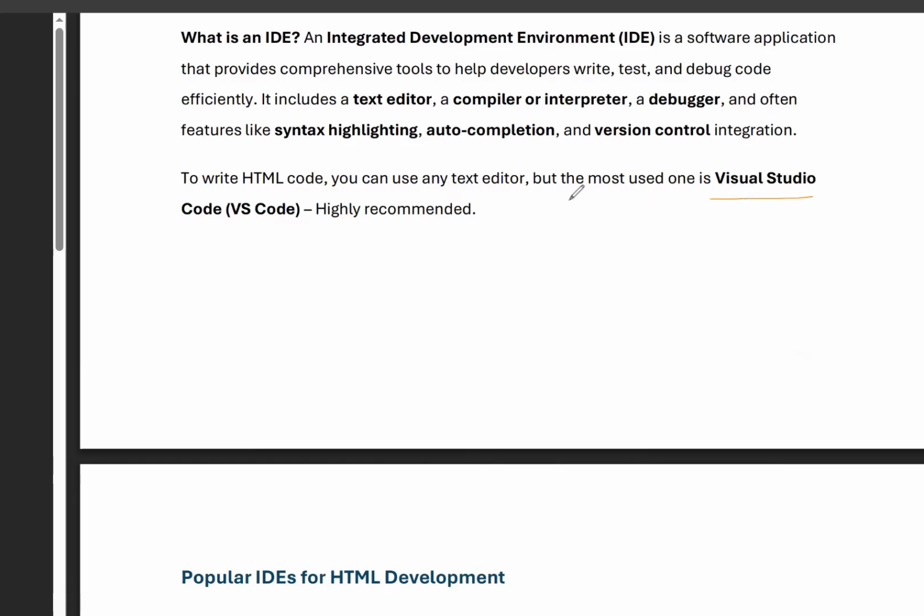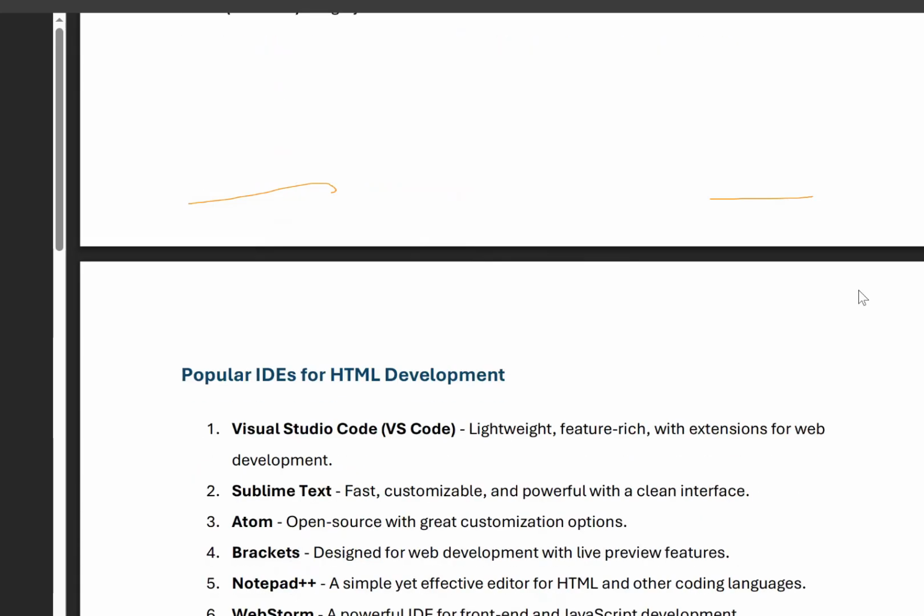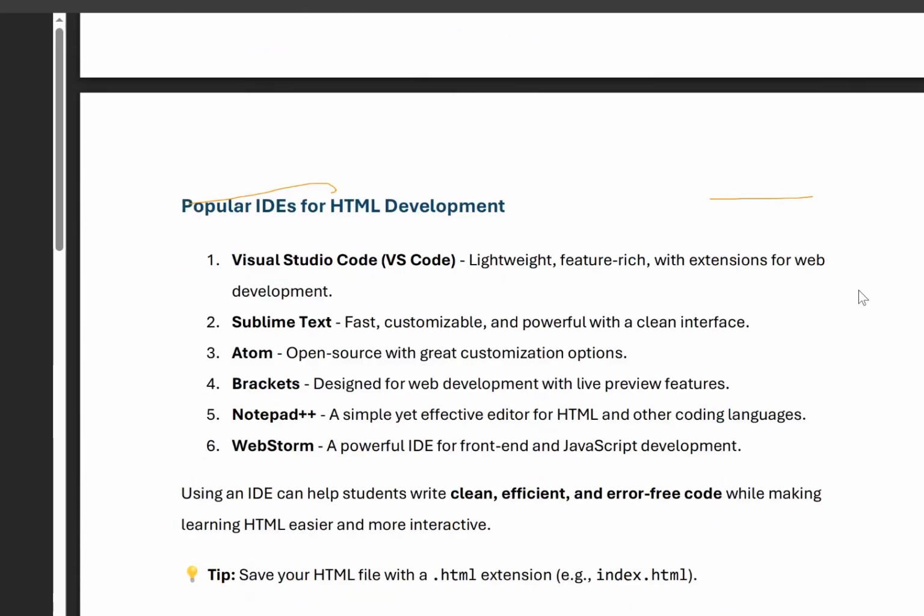However, you may use any text editor, but Visual Studio Code is highly recommended for this series, and it is one of the commonly used IDEs out there. So the beauty with Visual Studio Code is that it is very lightweight. It doesn't require a lot of MBs for you to download it, and when it comes to storage, it doesn't consume a lot of space. And it provides a number of features for you to really work on your project.